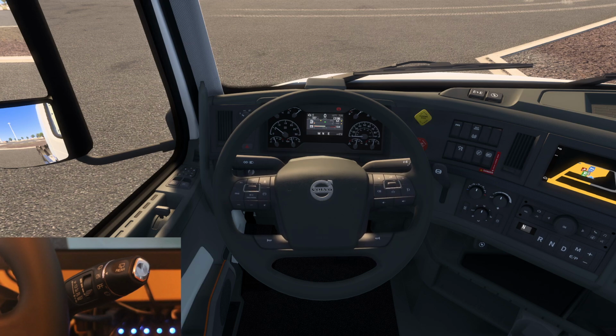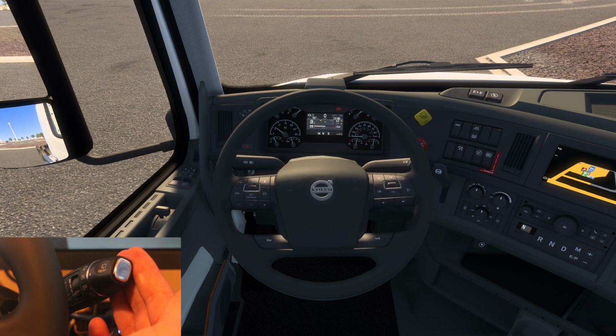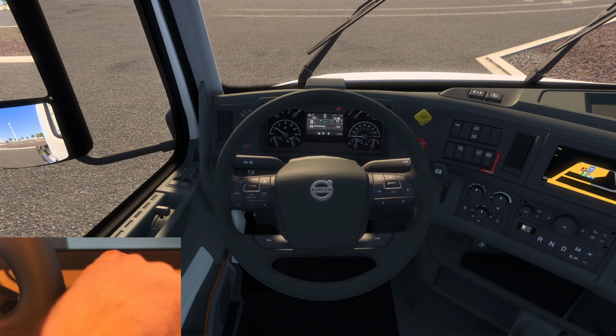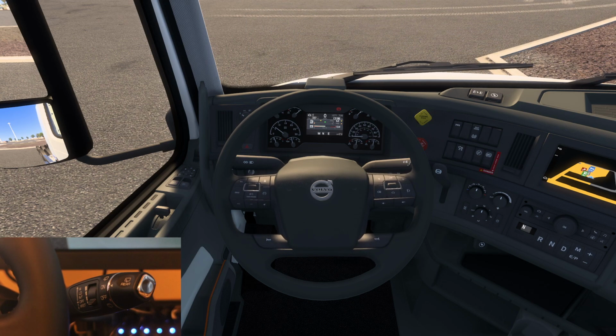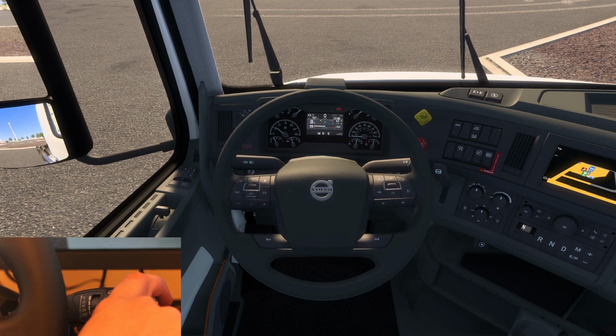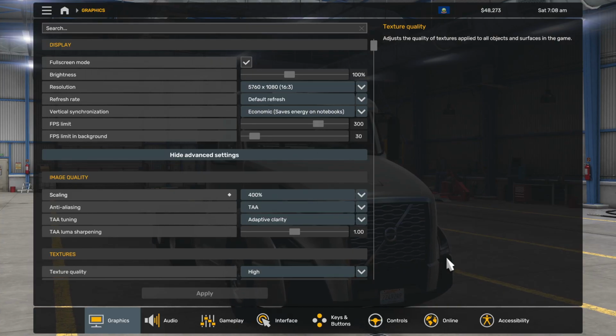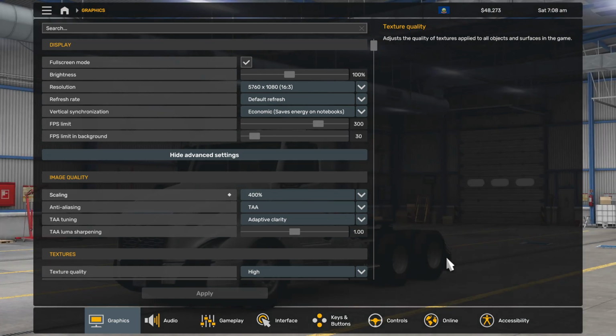the configuration. Since we don't have a mist function on the wipers, it is my air horn. If I push down on it, it just does the single wipe, and if you hold it, it actually goes really fast. Alright, we are going to get into the settings in the game.